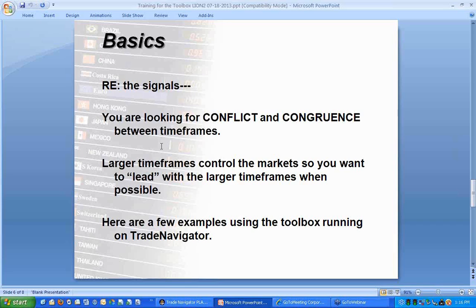What you want then is to understand that when the small time frame is seeing its time to buy, the larger time frames are looking for a place to sell. That is the relationship you need to look for. So when the toolbox says, on a high time frame, that a top is trying to form, if you're getting sell signals on a high time frame, it would be good to see the lower time frames, like the 5, 10, 15 minute, seeing buy signals. So that's called conflict.